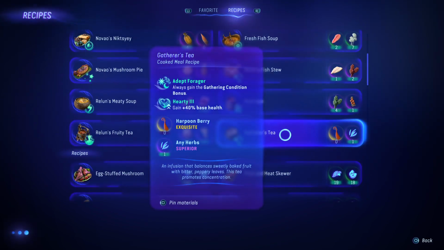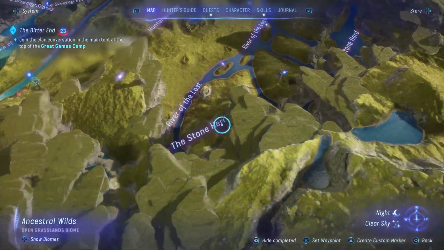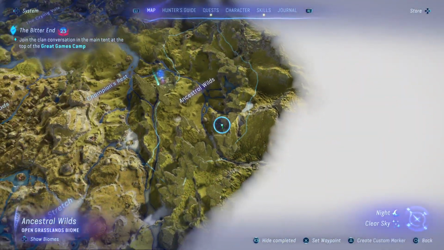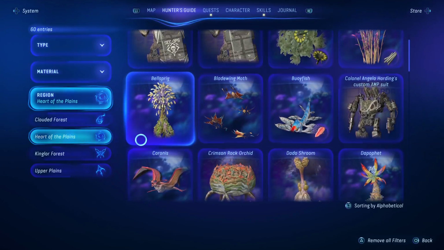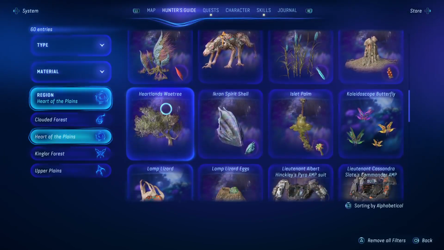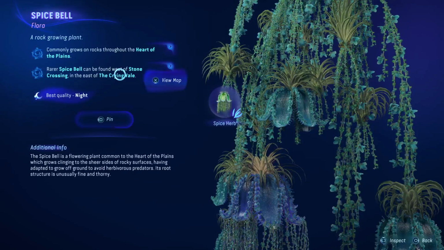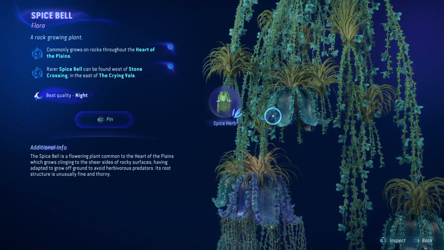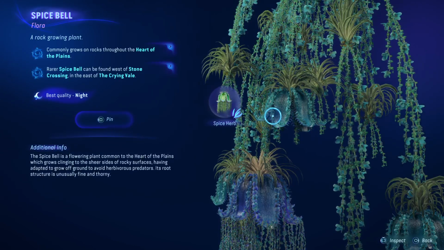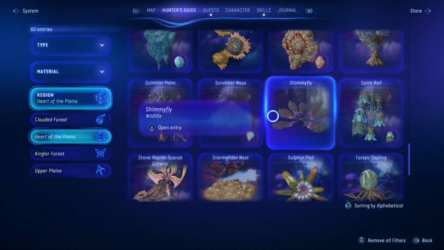Okay, so for the tea, we are going to need any superior herb. I have found, in the Stone Herd, in the Ancestral Wilds, there's a whole bunch of spice bell here. The rarer stuff can be found west of Stone Crossing in the Crying Vale, but there's a bunch of superior here, and this is also the same area for the harpoon berry, so you can get both in the same area. We don't need exquisite spice bell, we just need superior for the recipe, so we're going to go ahead and take it.